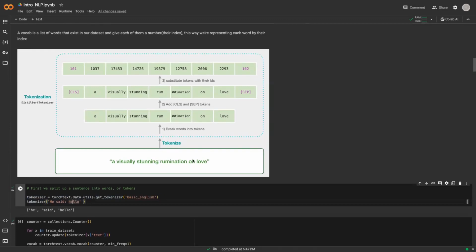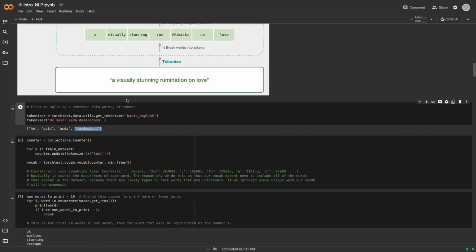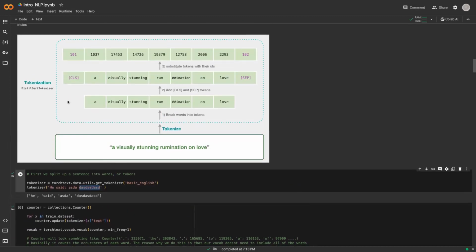So you can see that a word that it is not familiar with, in this case, rumination, will be broken down into simpler words, or in other words, the words that the model understands. This way, models are able to adapt to unfamiliar words by converting them into their root words. But our model is not that sophisticated. If I enter a word it doesn't know, all it does is just keep that word. But a more sophisticated model will try to understand this as a typo. In this case, this is BERT's tokenizer, which breaks up words it doesn't know into simpler words that it might be able to understand.